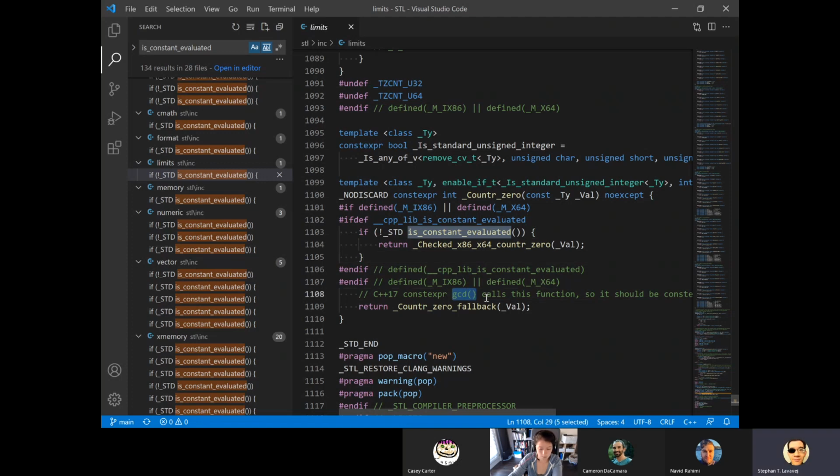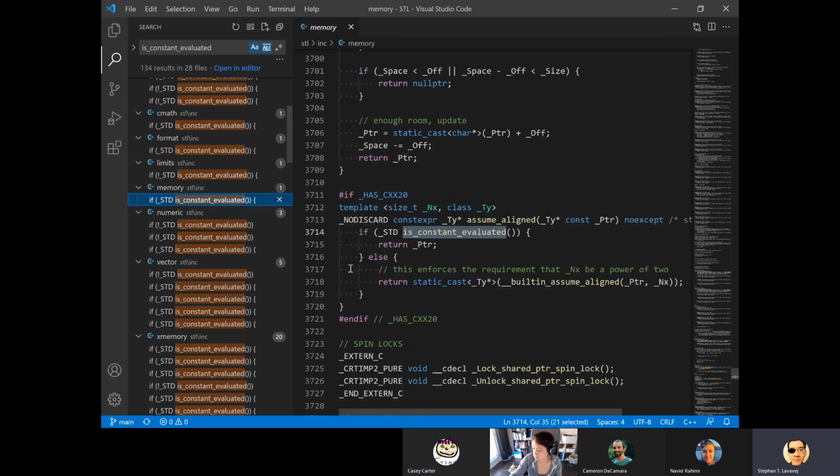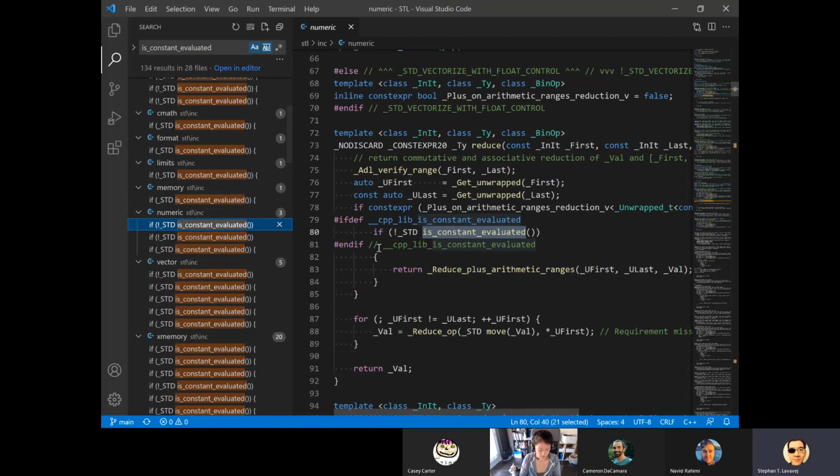And this one had a constraint. That's why we were doing this here, because this thing is used by GCD, but that one actually does need to be constexpr in 17. So that's why it always provides constexpr. But the situation for pop count is, I think, not analogous, because we don't need the constexpr stuff in the lower language modes. Okay, so what's something where we have the ifdef basically?